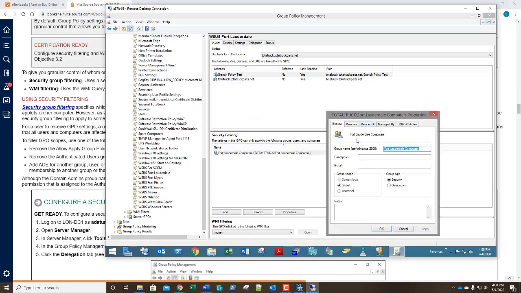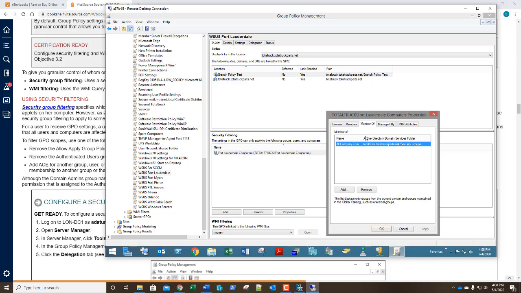Now remember nesting security groups? We can see that there will be a corresponding Fort Lauderdale computer security group for that group policy, for Fort Myers, for Fort Pierce, and so on. They are all members of all company computers. So computers get added to these security groups, which in turn are members of all company computers.